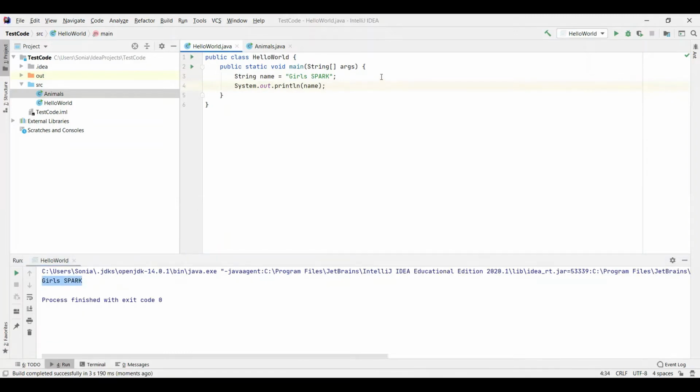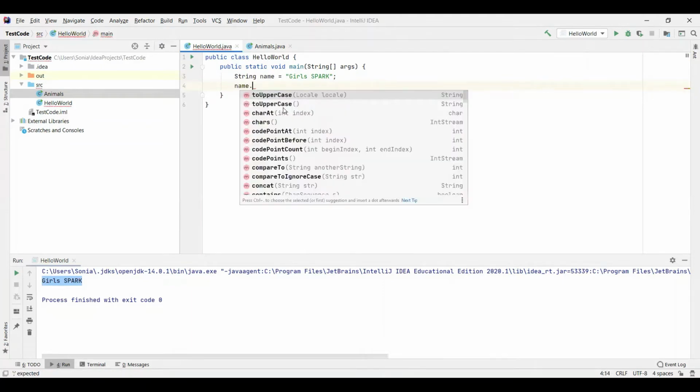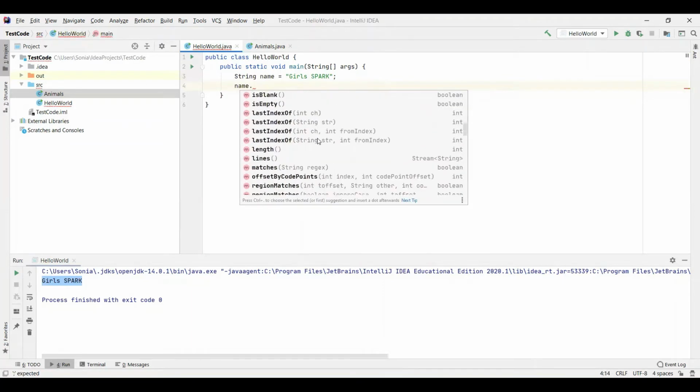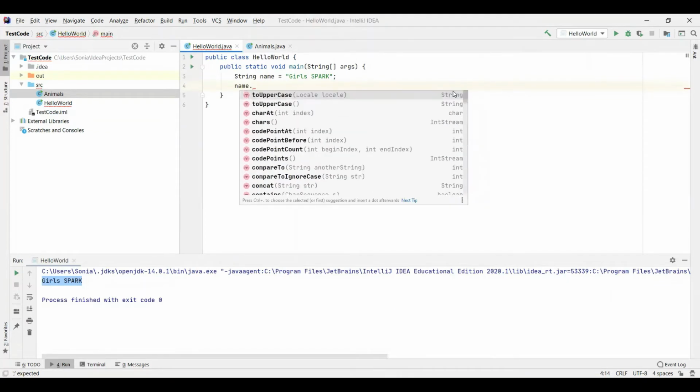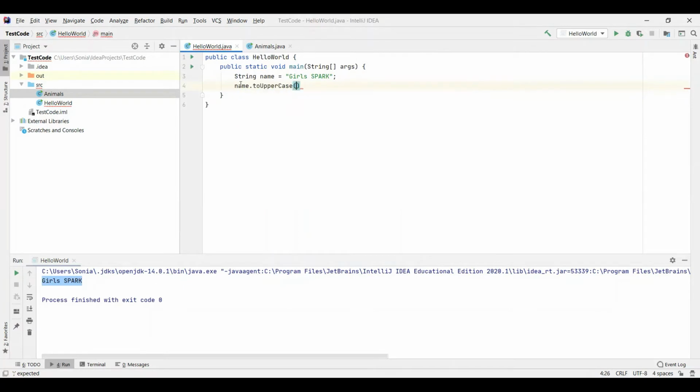Now that we can do that, there are other interesting things you can do with this. For example, if we type name dot, that gives us all the things we can do with girls spark. You can say toUpperCase. Let's try that one out.